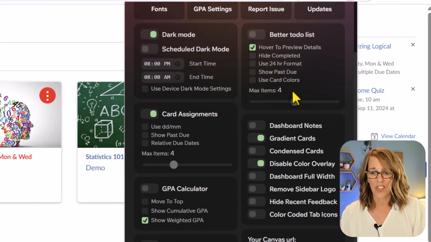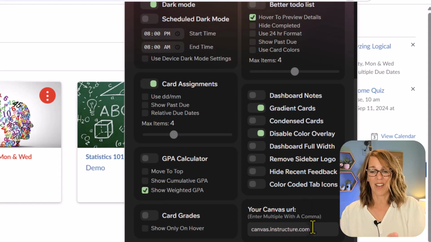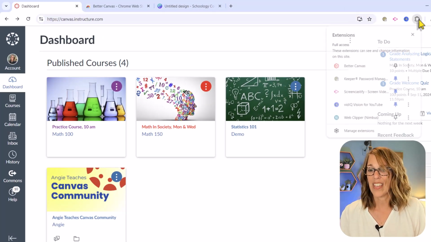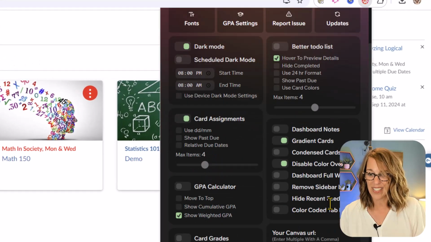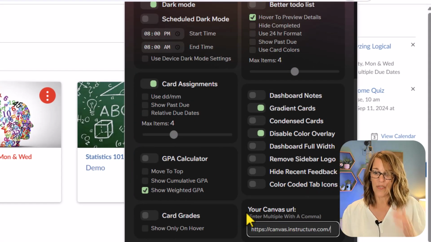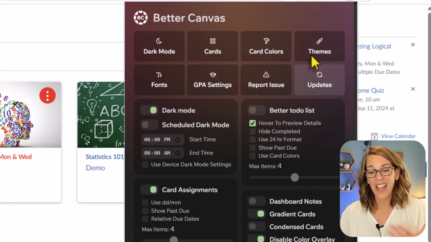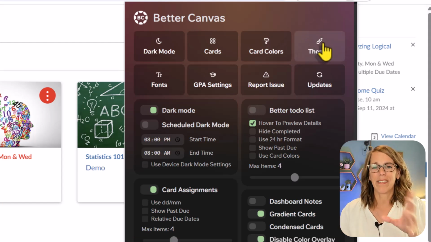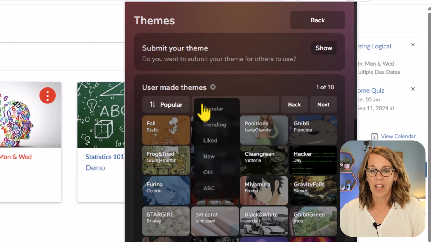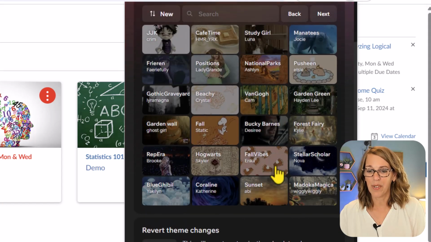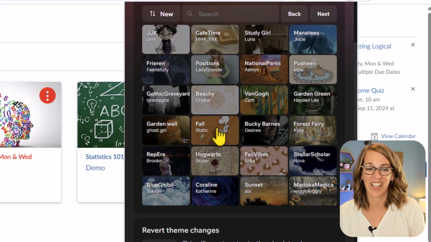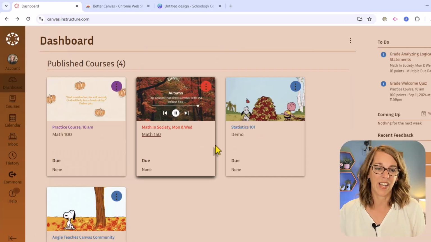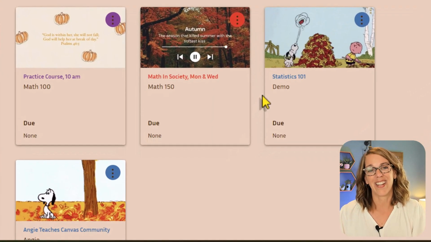There are a lot of things that I can change, but I should first double check that I've got the right Canvas URL. To make sure you've got the right one, you would just select it here. So Control C to copy, and then down at your Better Canvas page, I'm just going to do a Control V to put that in there. Okay, and now from here, I can change themes, I can change card colors, I can change so many things. I'm going to show you how to change the theme, but there's so many different things that you can do. I'm going to search by new, and then let's put in, gosh, I really like this Snoopy one. So I'm going to go ahead and put the fall one in, and I probably need to refresh my Canvas dashboard, and there I've got everything in a brand new theme.